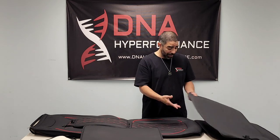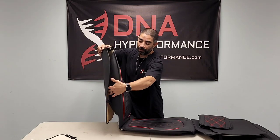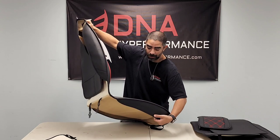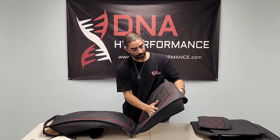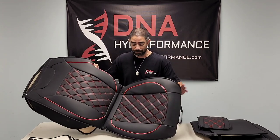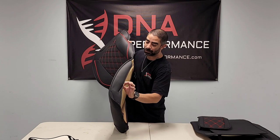A few of the things I like about these seat covers is that they are full coverage. Obviously the F-150 has the airbag, so they did a split deal so this can blow away — if you're thinking this is the passenger side, this can blow away allowing that. But they also cover the bottom of the cushion. It wraps around the side, so it actually goes all the way down to the plastic trim. And then this comes down and actually cups and covers around the front of the cushion as well, and even on the center console side, this is going to cover that side as well. So they're universal left or right.